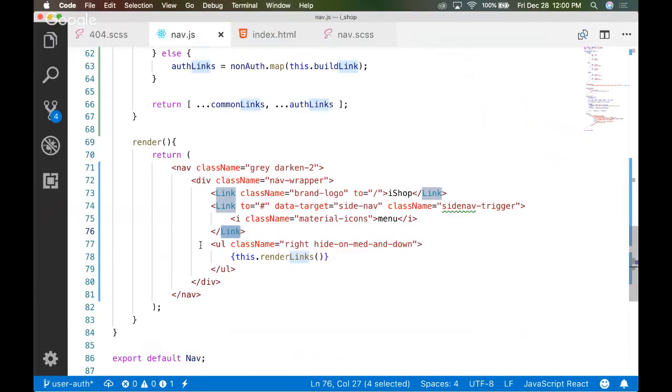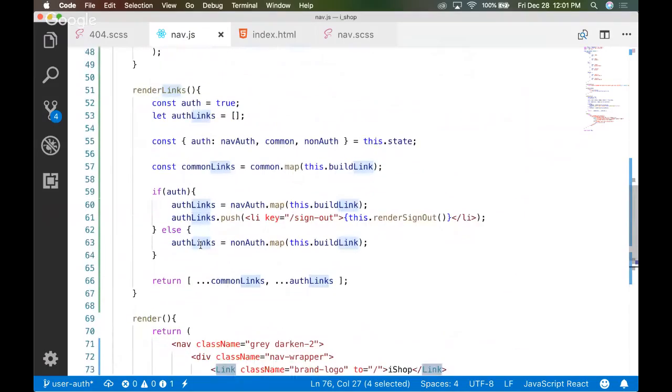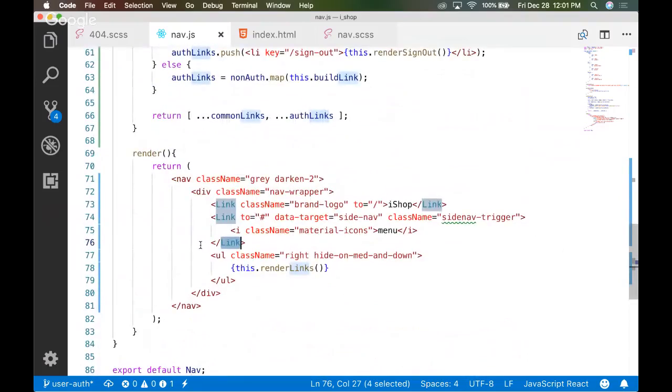So we're gonna do a couple things. Any benefit to doing that?